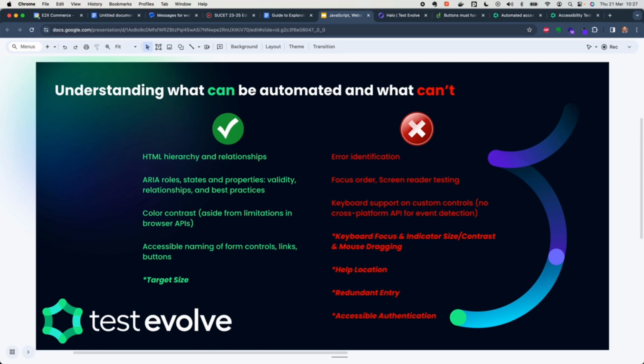So only one of those 9 from the 2.2 standard makes it onto the possible to automate list, if you like. All right, so that's the one at the bottom there, the target size. So programmatically with tools like Axe and Test Evolve Spark that uses Axe, you can determine that elements on the page meet that criteria. So that can be automated. It can be made part of your automated checking. The other guys here, keyboard focus, indicator size and contrast, mouse dragging, help location, redundant entry, so not entering the same thing 2 times in a row, and accessible authentication.